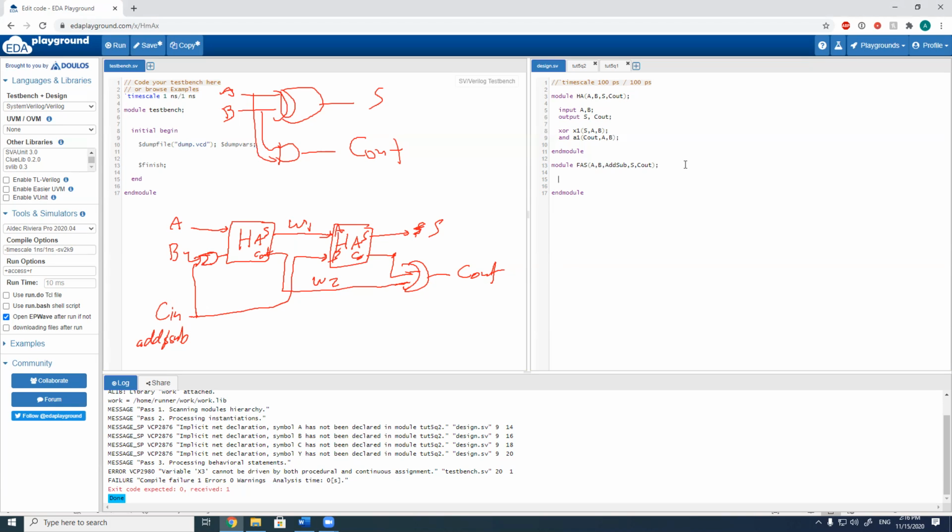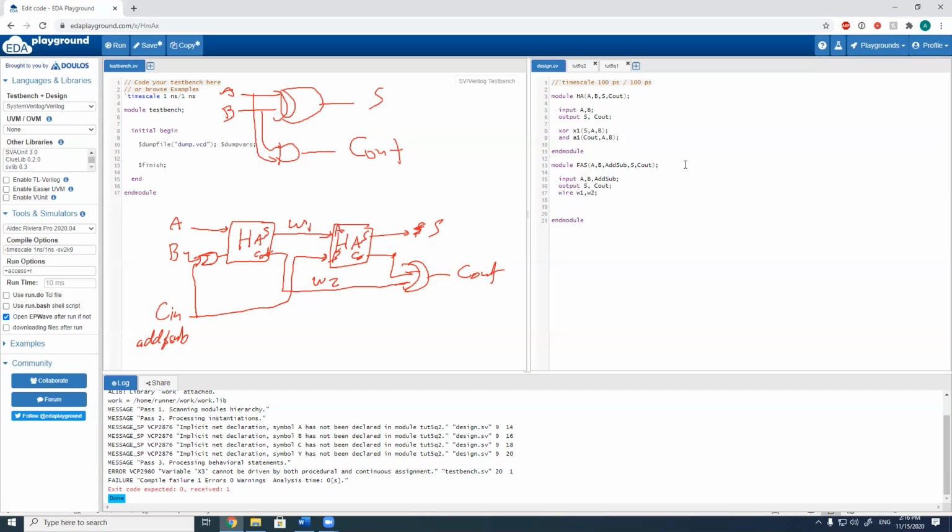So my full adder subtractor circuit, I have input A, B, add sub, and output S and C out. I need two wires. We called it W1 and W2.